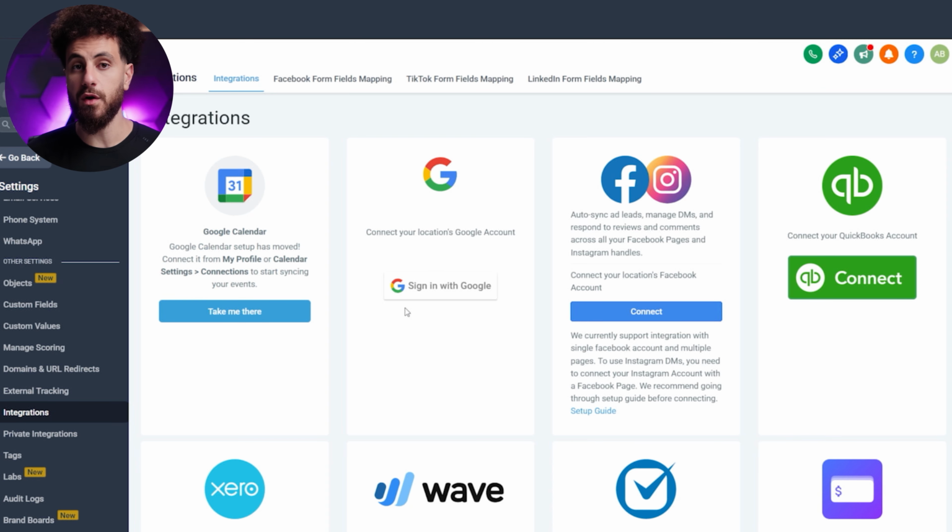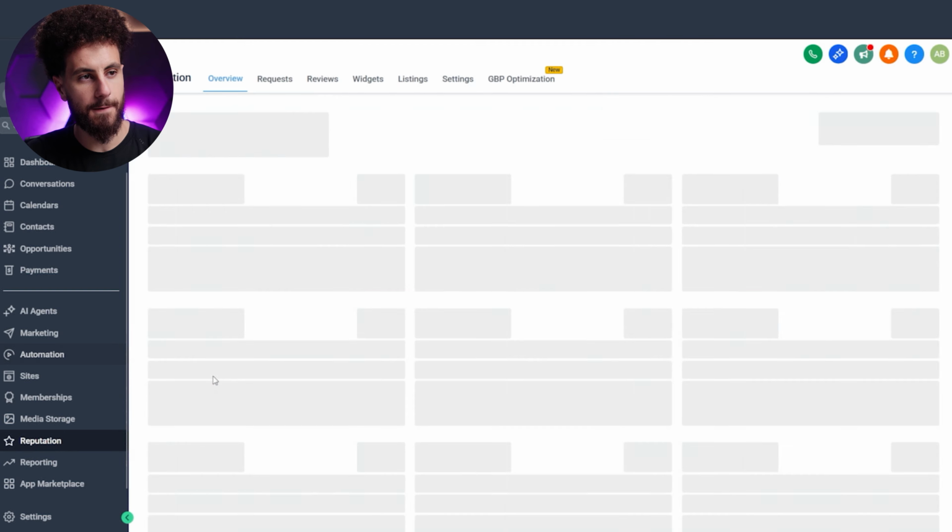And so basically you can request management position, which I always recommend doing so you can customize, update, and fix things for them. Then log into your own Google account and plug it in right over here. Or you can have them log into their own Google account and log into their business right over here. And so once that's all set up and their Google business profile is fully integrated into High Level, then you would just go back and press on Reputation.